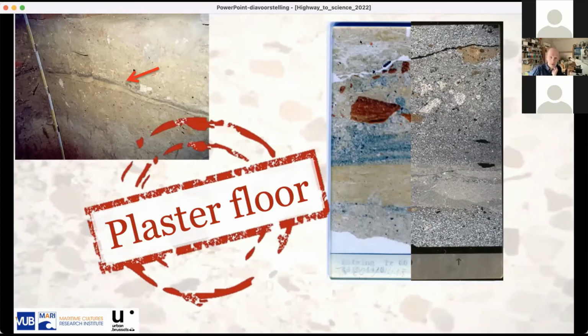And on top of that, we see the emergence of a new plastered floor, this one containing much more coarse material. So it's basically the repairing and the reuse of these floors, a whole floor sequence basically that you can see on this picture here.